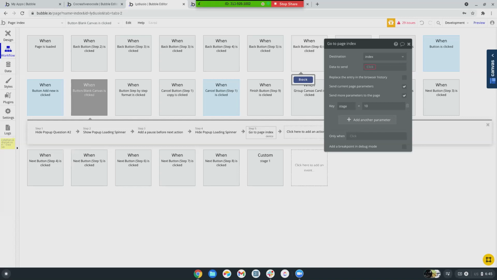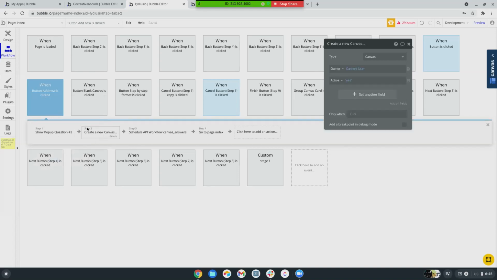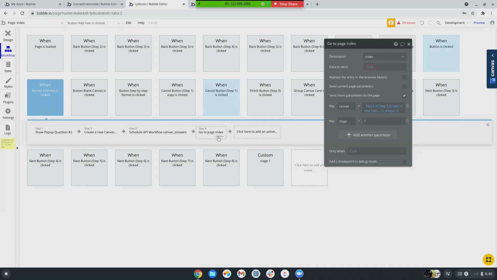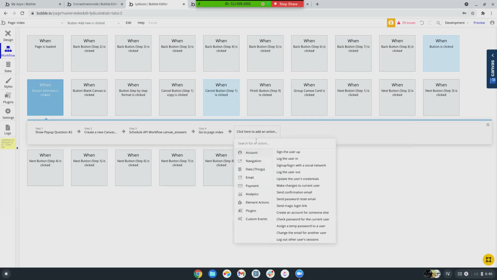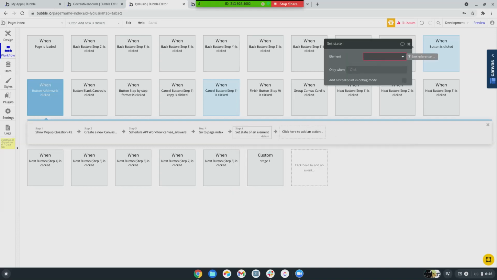So the other piece of that is, here's your canvas, right? While you're showing this pop-up, this is smart. You show this pop-up and then you create all of the canvas, like you're creating the answers and stuff. And then you don't want to go here at this point because you want to navigate on the click of one of these buttons. So I'm going to copy this though. Okay. Because what we should do is set a state. You said set a state? I'm just thinking. Hang on a second.